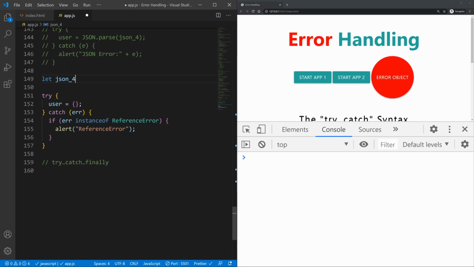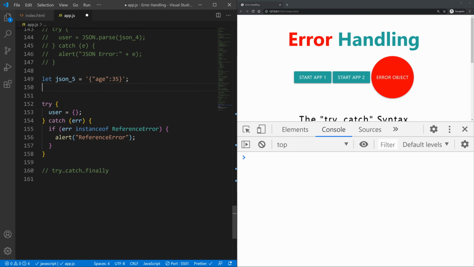This would be number 5. So let's create a JSON of age and let's say 35.